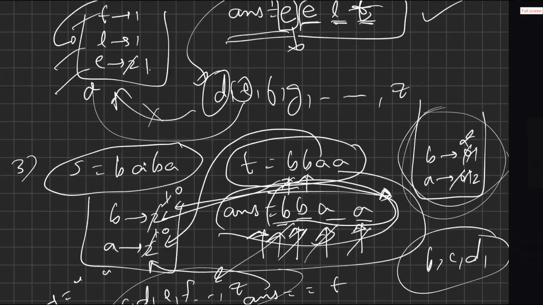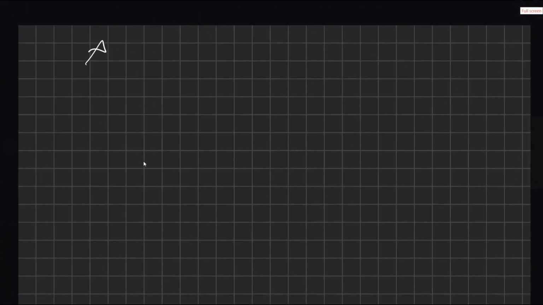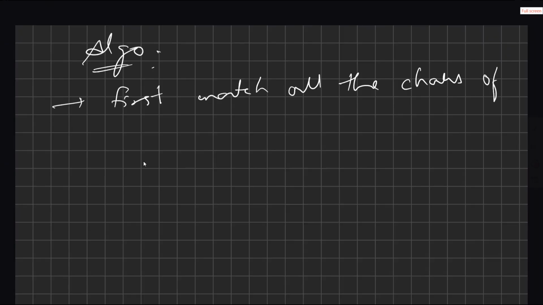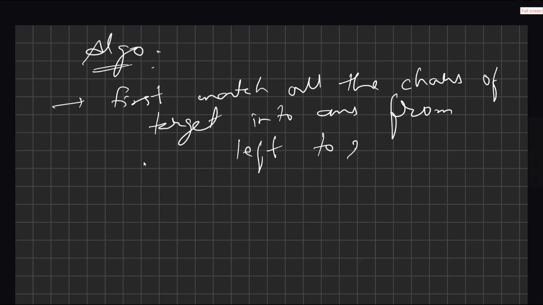Basically, if you try to write the algorithm, it's gonna be: first match all the characters of target into answer from left to right.